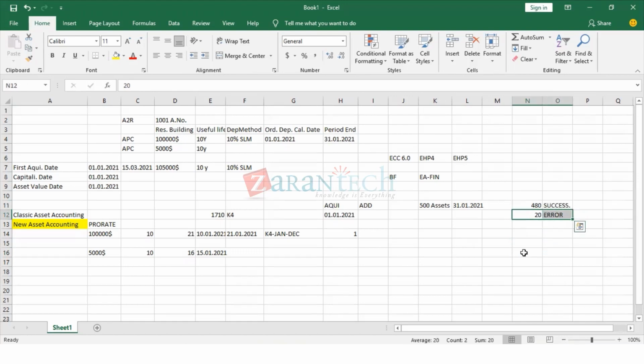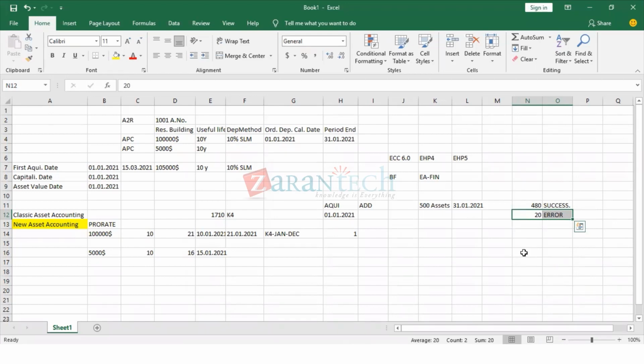The 480 assets are successfully posted because there is no showstopper for them, and the remaining 20 are stopped in the month of December. Why? Because those 20 have some value differentiation, so we cannot post the depreciation. For the 480 assets I can see the document number.